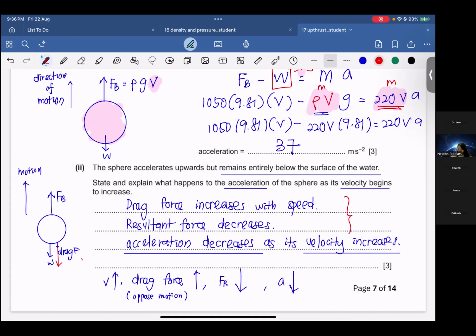Why? This is the reason. Because the sphere will start to have drag force, and this drag force will increase. Velocity increases, so drag force will increase. If drag force increases, the overall resultant force will start to decrease, so your acceleration will decrease. If we achieve terminal velocity, at that moment acceleration will become zero. Boys and girls, any questions? Fatima, do you understand the second sentence? No question. Thank you.